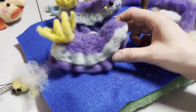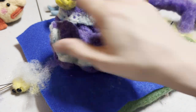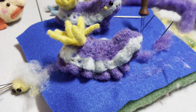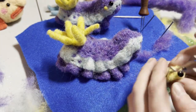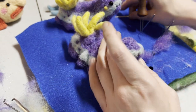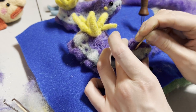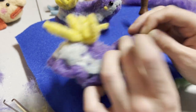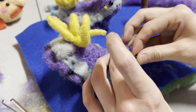All right, I'm happy with how that's looking. And I'm going to set in my eyes just so I can get a good look at you. So let's take our two eyes. I tried to match them up as best I could. You can take your toothpick, and then in those little depressions that we made earlier, you can dig that toothpick in there and then set the eye in.